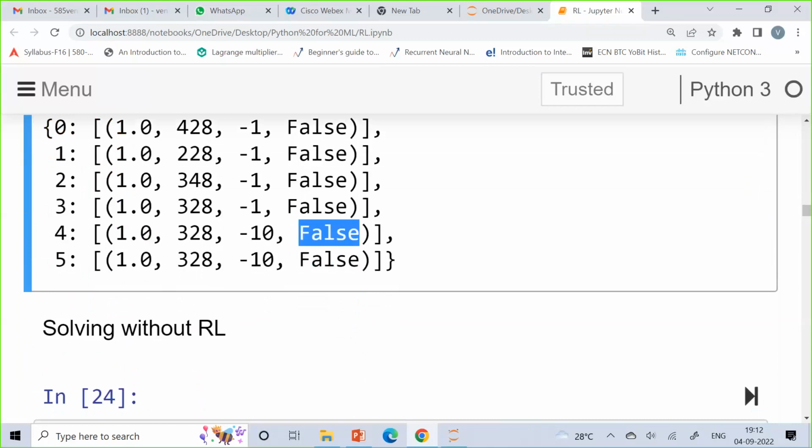Fine. So you see the last three correspond to three actions: west, pick up, and drop off. If you are at 328 location and try to take an action of west, it will be in the same state, and he receives a reward of -1 because one step is wasted, and that's not the terminal state. That's why false here.